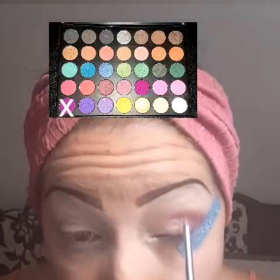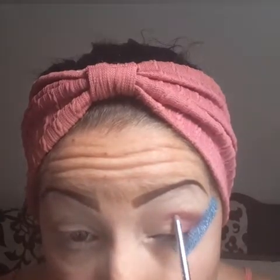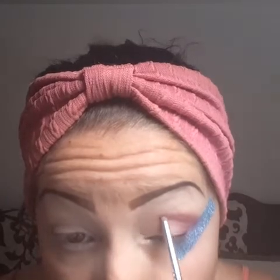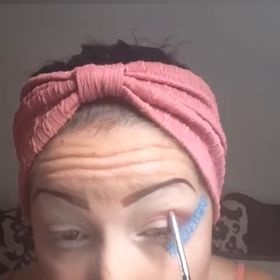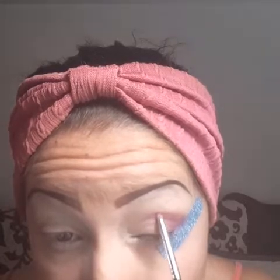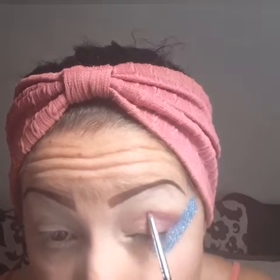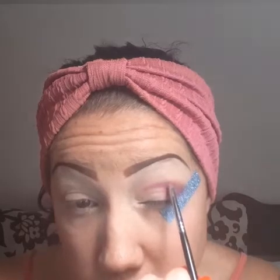Now I'm taking this really tiny pencil brush with the top color that I showed you, and I'm gonna go ahead and create a crease. As you guys can see where my crease starts, you can see it right below it. I'm just creating a crease right above that, just to make my eye look a little bigger, and then also when I open my eye it doesn't completely cover all the work that I just did. So this is a step that you can play with as far as the brush that you use. It really is a preference thing on how precise you want to be. So I'm going to go ahead and just start blending these two together, gradually going back and forth.